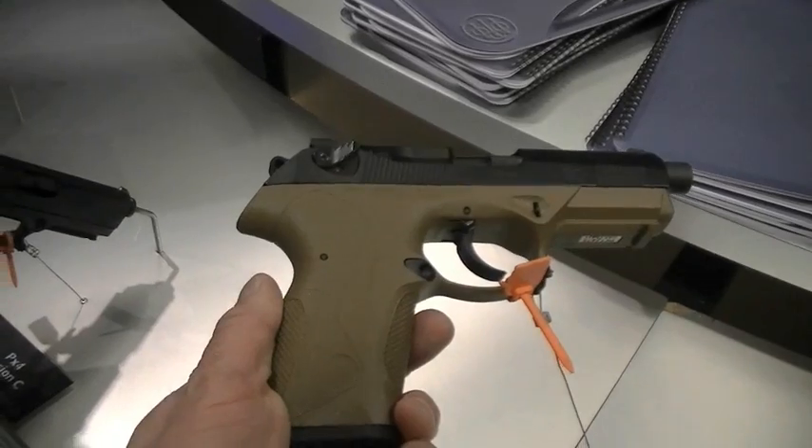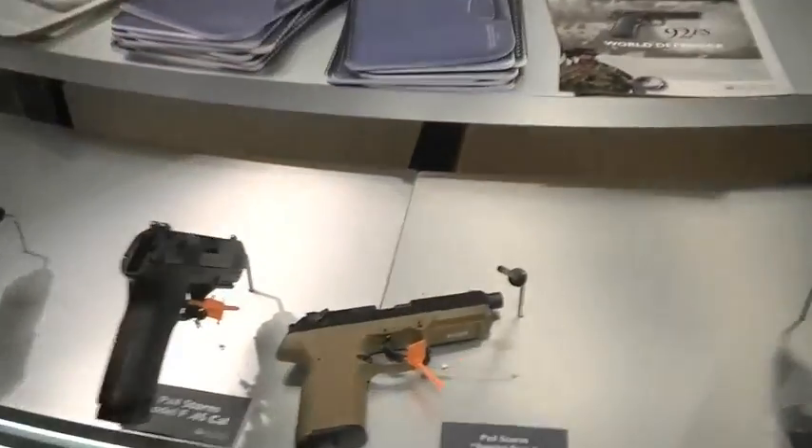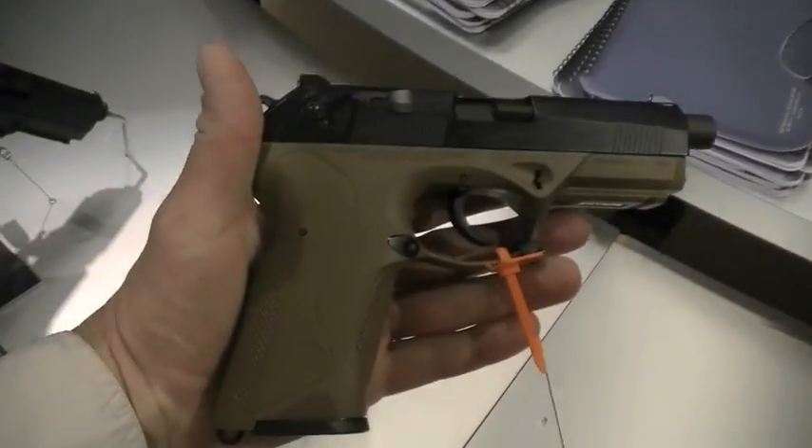What about the reliability specification for the SOCOM contract — did you meet it? Well, the funny thing — and it wasn't publicized — the only pistol to actually successfully pass all of SOCOM's tests was a PX4. Are you dead serious? I didn't know that. Yes, and the only way you'd know is if you actually know guys who were at the testing. The contract got shut down because nobody in JSOC could agree on what they wanted, so the whole thing got killed. But this one confirmed — it passed the over-the-beach test and everything they wanted it to do, it did.